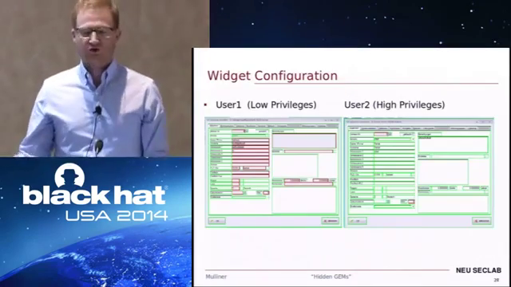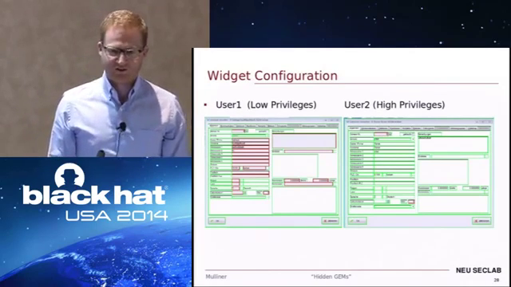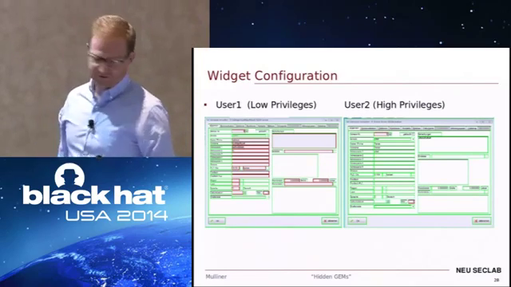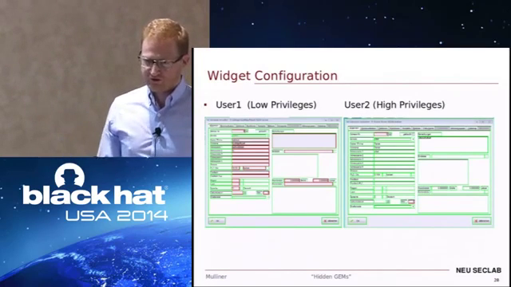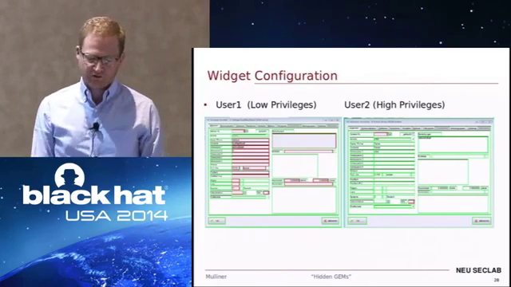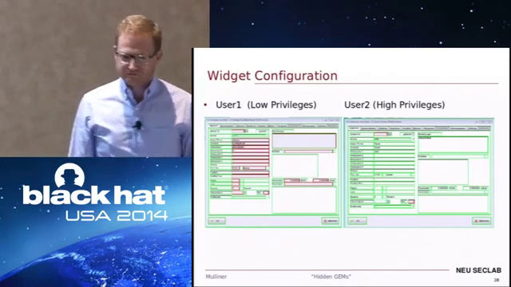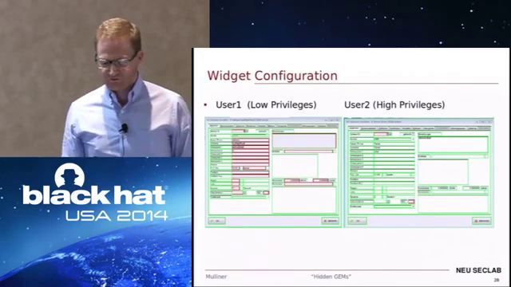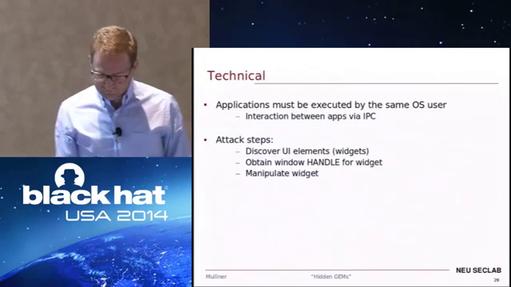So I could have just shown you this page, but it was kind of boring. Here you see on the left side the low privileged user, and on the right side a higher privileged user, and side by side you really see the difference. You immediately see, okay, there's a difference here in the UI.